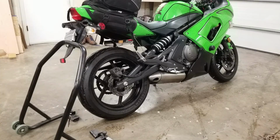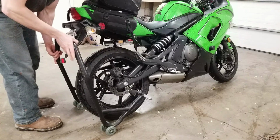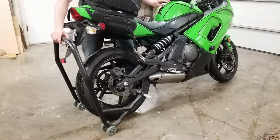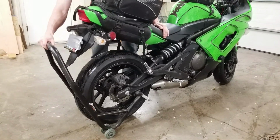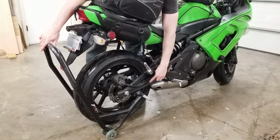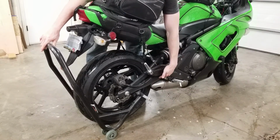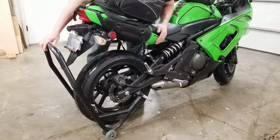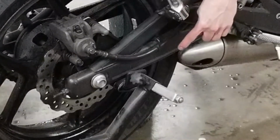With the motorcycle back inside, I'm going to put it on the wheel stand. That way I'll be able to rotate the rear wheel. To do this, I put the stand as close as possible, keeping the kickstand down just in case. I'm going to raise the bike. And if you have small lugs welded to the frame down here, I always keep the stand behind them. Otherwise, if it gets right here, it'll slide up and get wedged in, and it's very difficult to remove the stand after that. So make sure and keep it behind those little lugs.